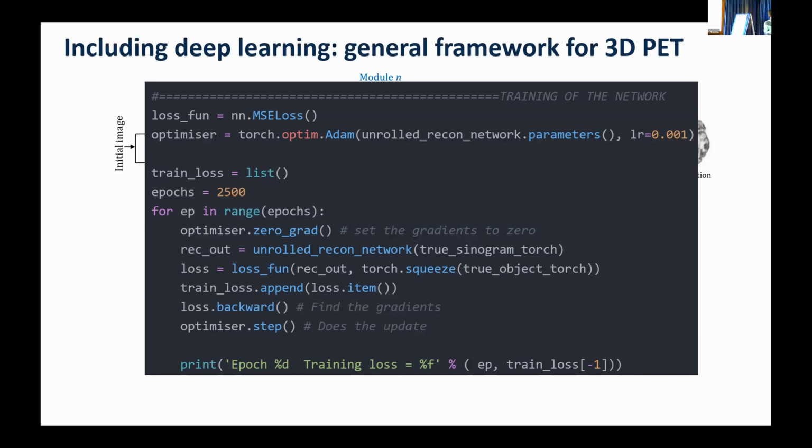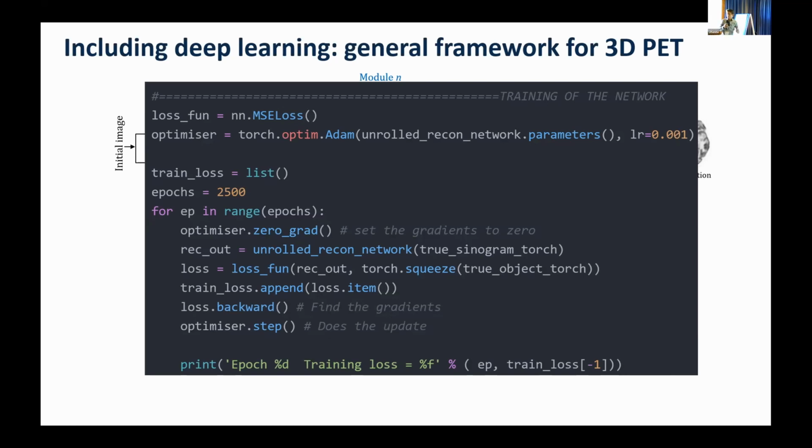And here I've got this true object, high quality reference, as being the target in my mean square error loss function. So the gradients will tell us how to change the parameters to make that more true in each update. And then once we've found the gradients, just like with gradient descent or MLEM, we just add on or subtract those gradients.